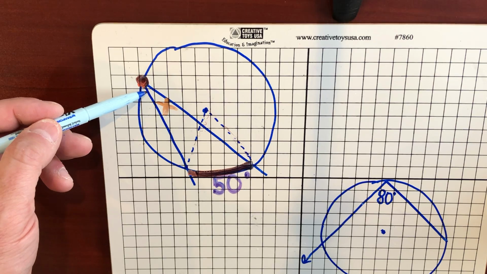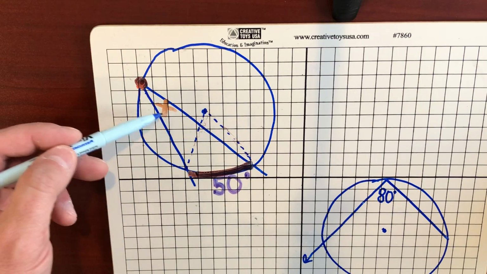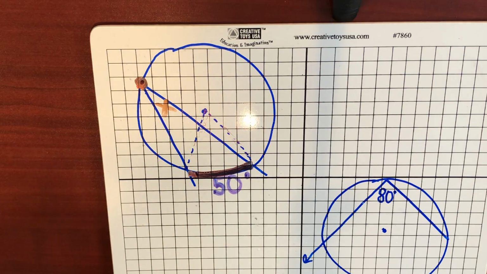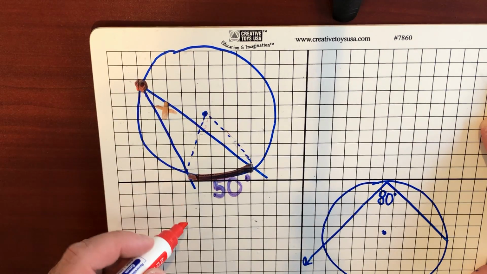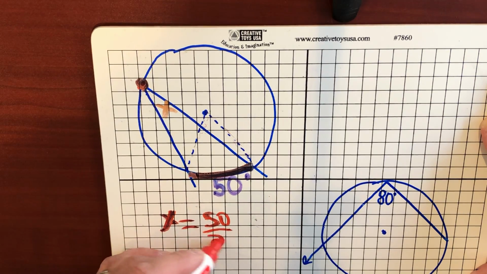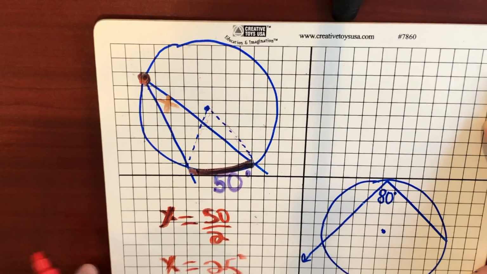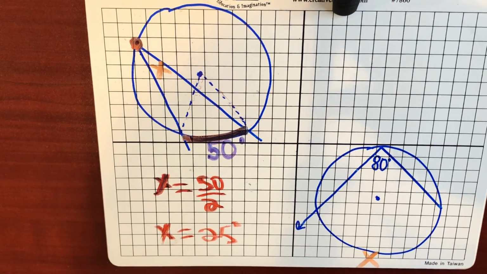But what's this angle? See, this angle is not as wide as this one. So how do we figure that out? Well, it's very simple. My anchor chart yesterday says that an inscribed angle is half of the arc that it goes to. So if this arc is a 50-degree arc measure, then angle x is half of that. x would be take that arc and divide by 2. So that means angle x is a 25-degree angle. And you can see my work on that there.